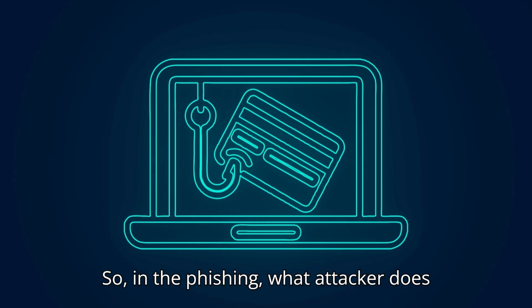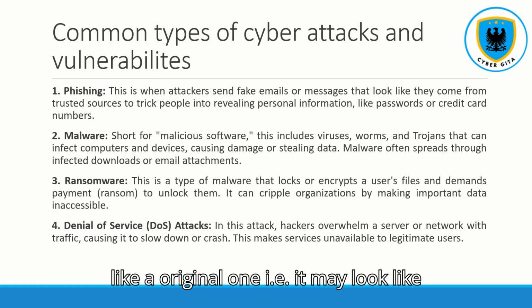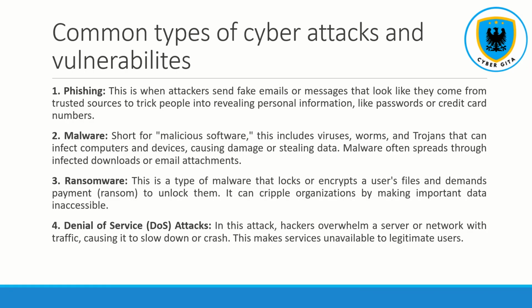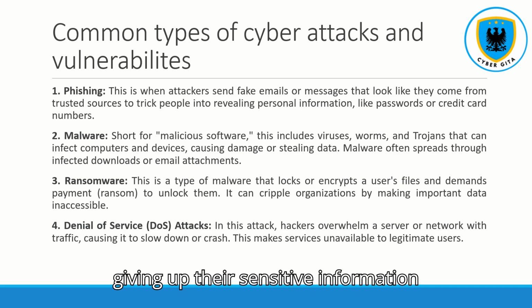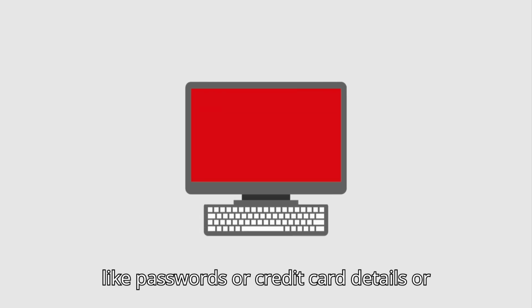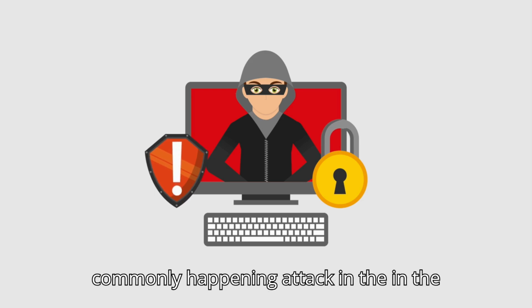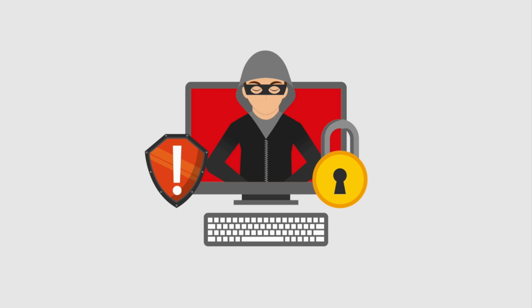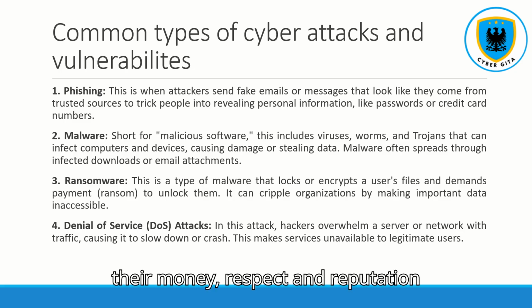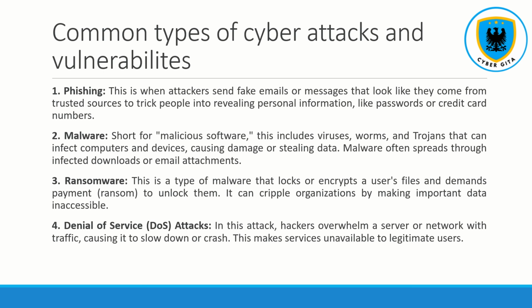So in phishing, what the attacker does is create fake emails that look like the original one. That is, it may look like it comes from a trusted source, which could lead users to giving up their sensitive information like passwords or credit card details or any such. This is the most commonly happening attack in the present scenario. Many users lose their money, respect, and reputation by falling prey to phishing attacks.